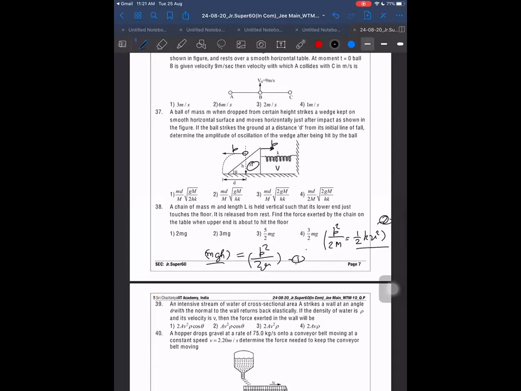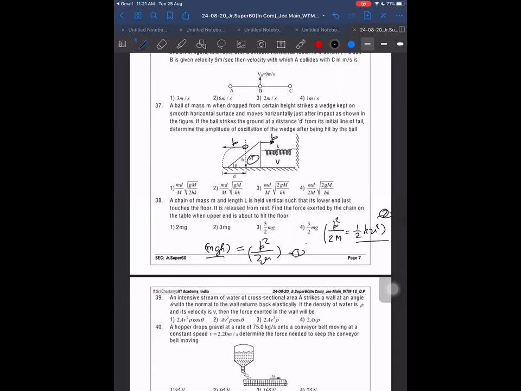Yes, sir. But that does not involve d, no, sir. Which does not involve what? There we can say that x is in terms of d. What is x? x is this compression, sir. If we take this x, this is in terms of d also there, no, sir. What is d? In the diagram they mentioned d. Ball strikes the ground at a distance d from its initial line. No, why will it depend on d also? Sir, we can take delta P horizontal is 0, no, sir. Okay, I understood what you are saying. Yes, we can get the answer in d terms also. So we can get the answer in terms of h, but the answer is given in terms of h and d both together. Yes, sir.